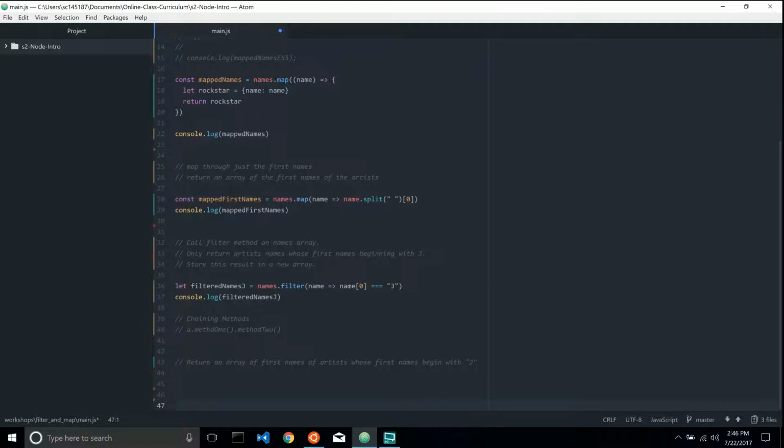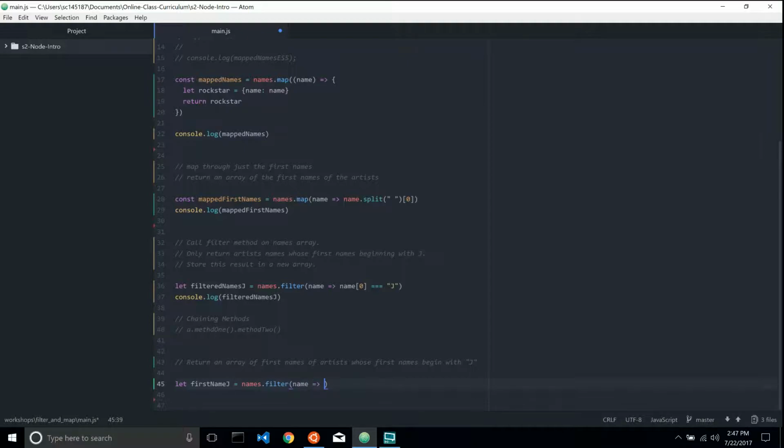All right, so honestly, chaining together methods like this is pretty challenging, especially with having to combine the fact that we're only returning the first names of artists whose first names begin with the letter J. But if you took a look at what we did last week, you'll remember that we can just chain filter and map together. And we usually put filter first, and that can let us get exactly what we want pretty easily. So let's try firstNameJ equals names.filter. Let's go ahead, and I'm just going to use the implicit return name, just like above.